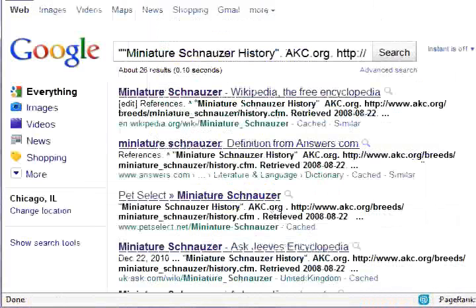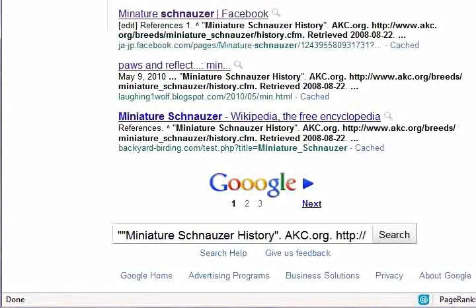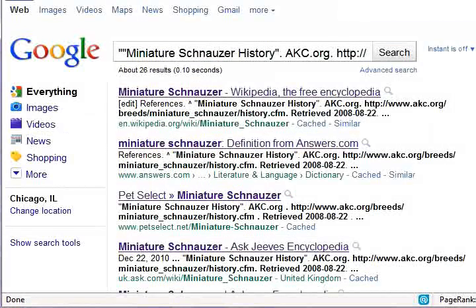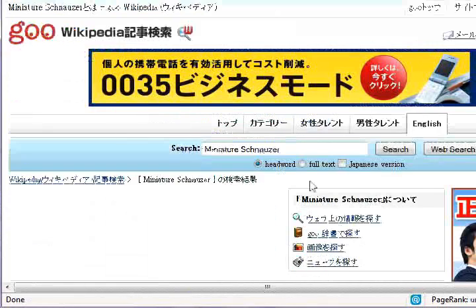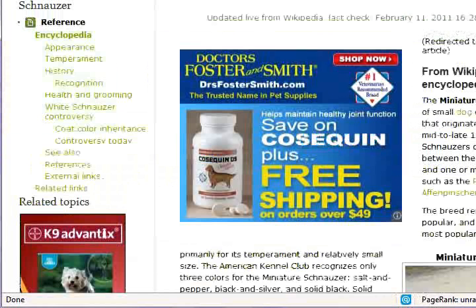And all these other sites and pages have scraped and copied that content onto their own. Now, when they copy it, sometimes they copy the nofollow tag, sometimes they don't. But you can see the ways that they have scraped this. Here's a site that has scraped this content, Miniature Schnauzers. Here's another site that has scraped it. It's an encyclopedia site, straight up scraped it.